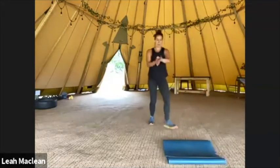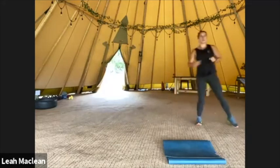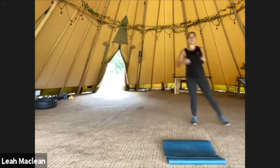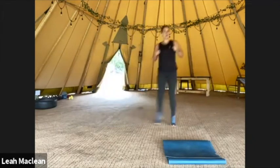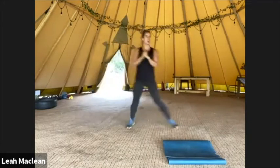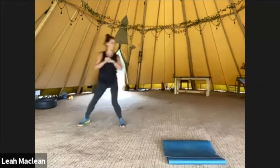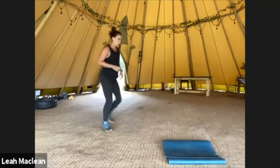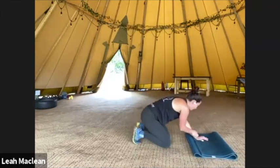Okay, squat, shuffle, shuffle, and go. Squat, shuffle, shuffle. You're going down, up, side to side. You're just getting your body moving in different directions. Three, two, one, and stop. All right, mountain climbers again. Ready, and go.